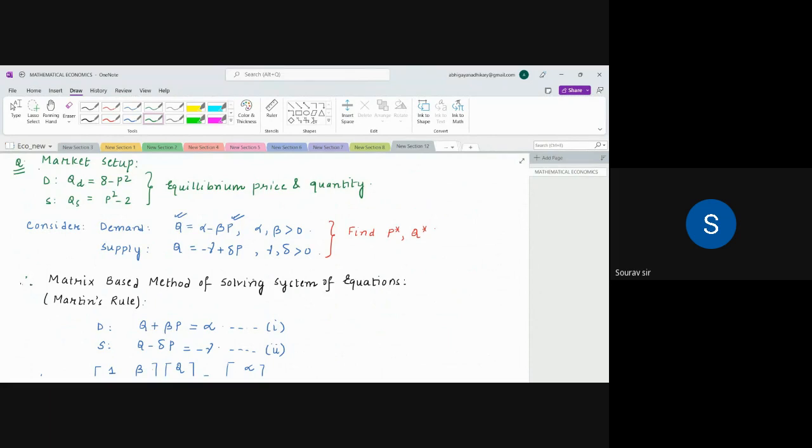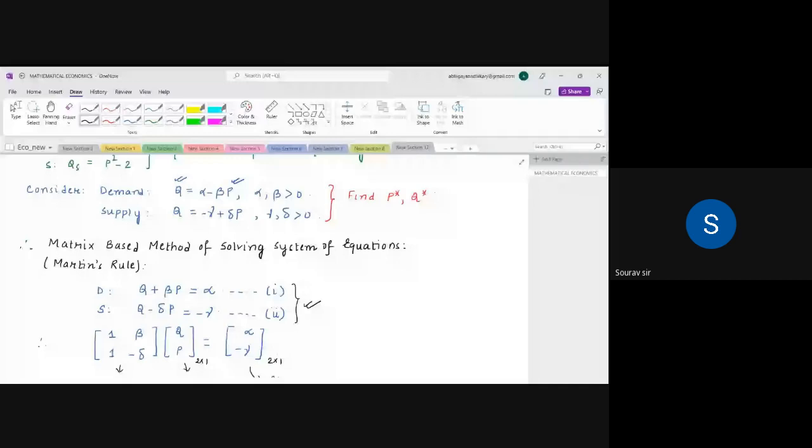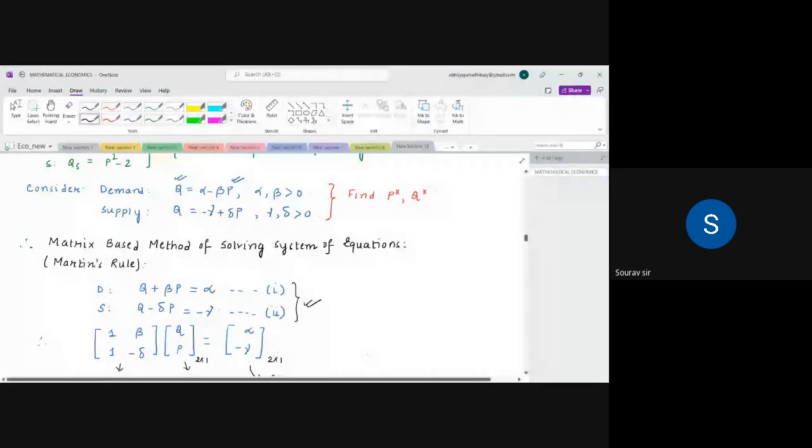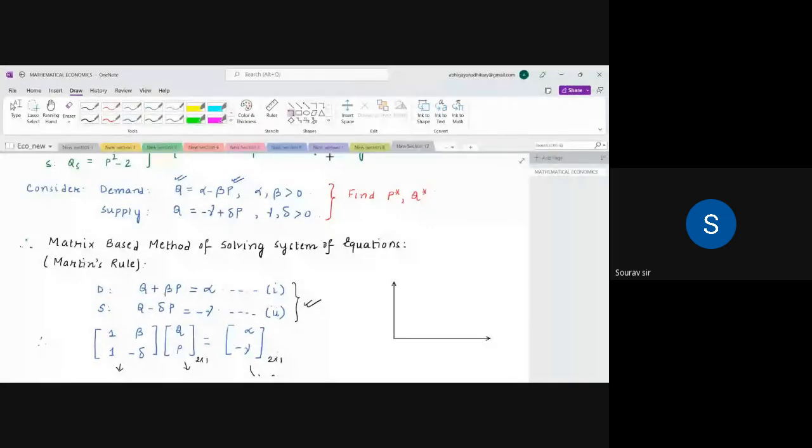So if we are trying to find out the equilibrium price and quantity, we will basically try to solve these two systems of equations, right? People who have joined new, if all of you can respond, if you are understanding this part. The moment we are trying to solve for an equilibrium in economics, it's nothing but finding the solution to this system of equations, right? Because what is the equilibrium? It's a point where both the curves meet. And when you're solving a system of equations, you are essentially finding the same point, right?